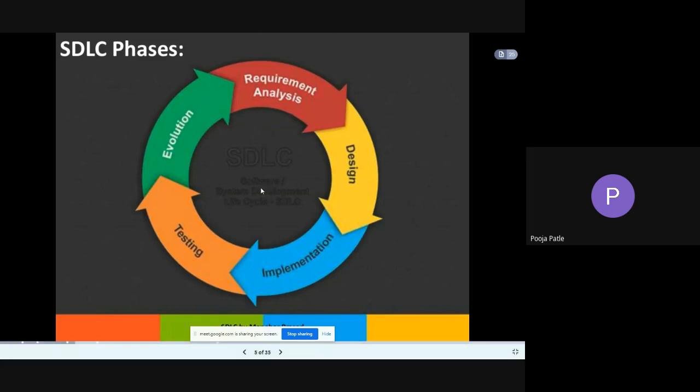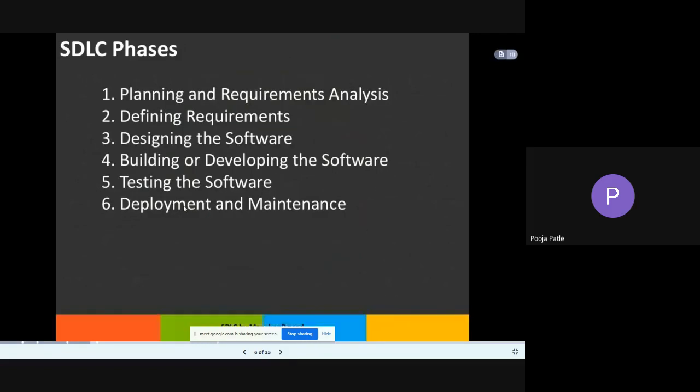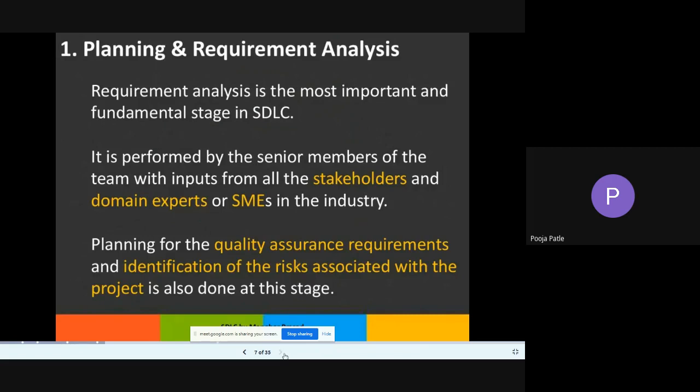So these are the phases in SDLC: planning and requirement analysis, defining requirements, designing the software, building or developing the software, testing the software, and deployment and maintenance. These are the six phases in SDLC through which a quality software product is developed.